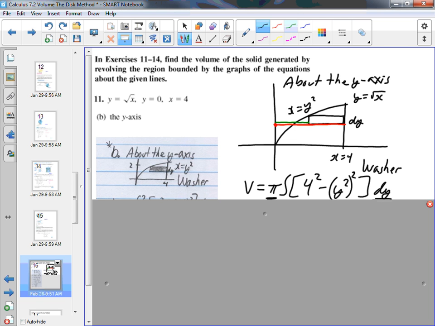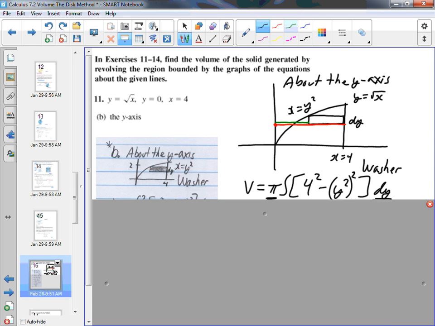And on a problem like that, where you already have an exponent of 2, guess what people forget to do a lot of times? Put the other exponent of 2. They forget to square it. It looks like it's already been squared. Okay? And that is the integral we have to solve.